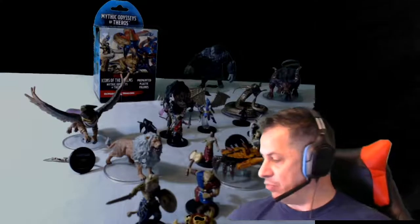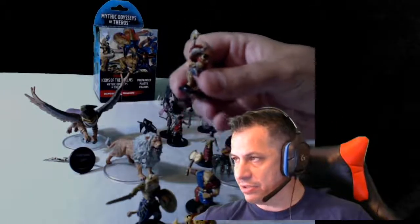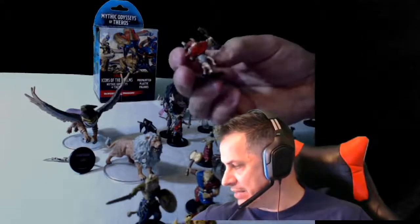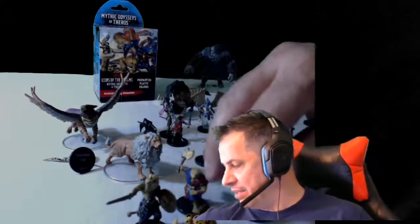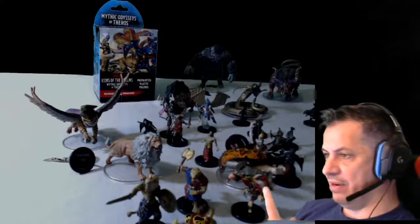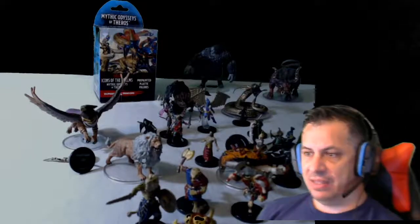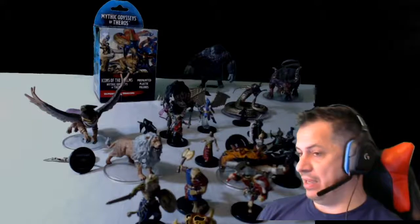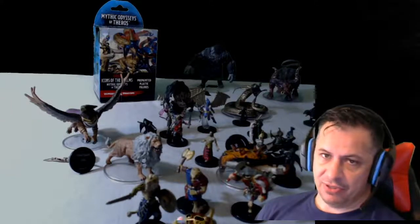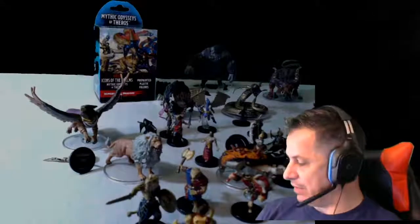And then they also had a really good Minotaur mini, which looks great. He's got some colors on him. He's got this big axe, and I just feel like there's not a lot of good Minotaur minis, not pre-painted ones that usually show up in packs, and there he is right there. WizKids has some great minis, and I would love to see some more Minotaur minis, because I have a personal love for Minotaurs, and I don't think we see enough representation of the Minotaur.